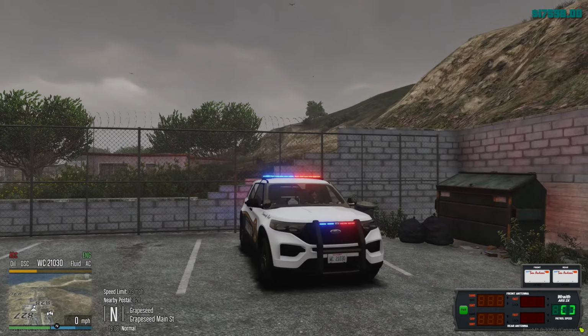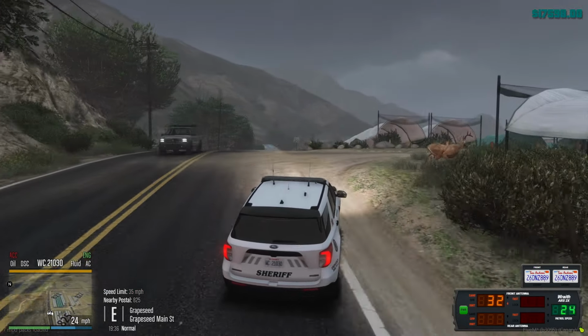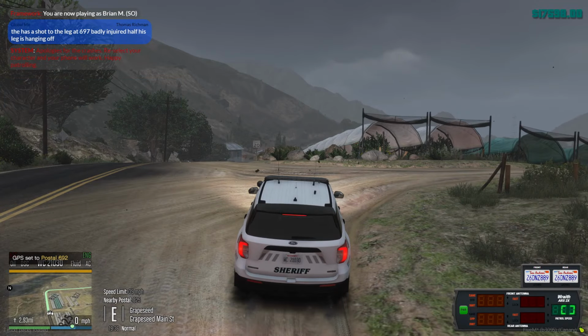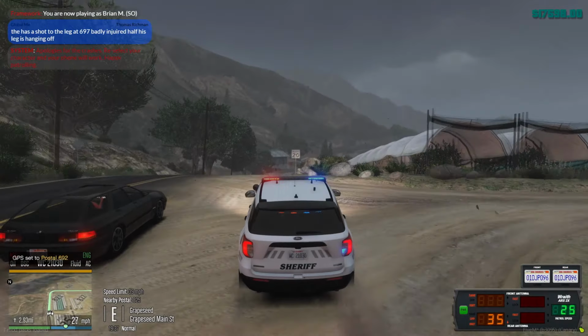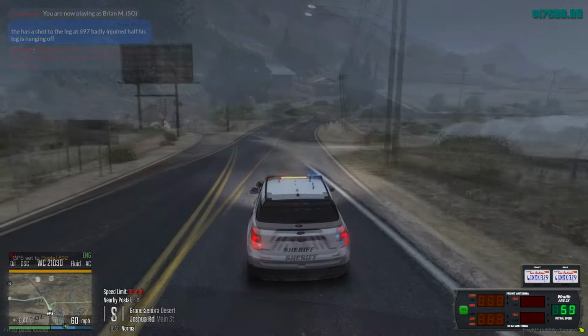So we're going to hop here into patrol. We've got a lot going on so far. We're going to see what we can get into. We just had shots fired at 692. It's a while out. It's going to be gas leaking from that F-250 that was shot. We're going to go out that way for the shots fired. That's a pretty big deal. We're going to go see what's going on.